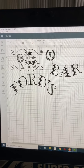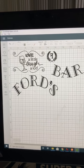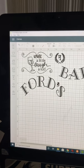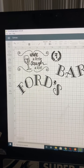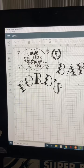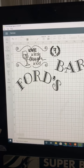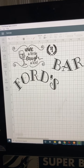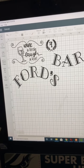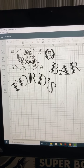I'm doing some vinyl projects with the bar and the ladder using my Cricut. I've got the family initial for the glasses on the ladder, and 'Wine a Little, Laugh a Lot' — we're going to print that out for the chalkboard on the top of the barrel. I'm also thinking of putting something on the glass for the top of the bar. We'll cut it in vinyl with the Cricut, rub it on the glass, and see how it looks.